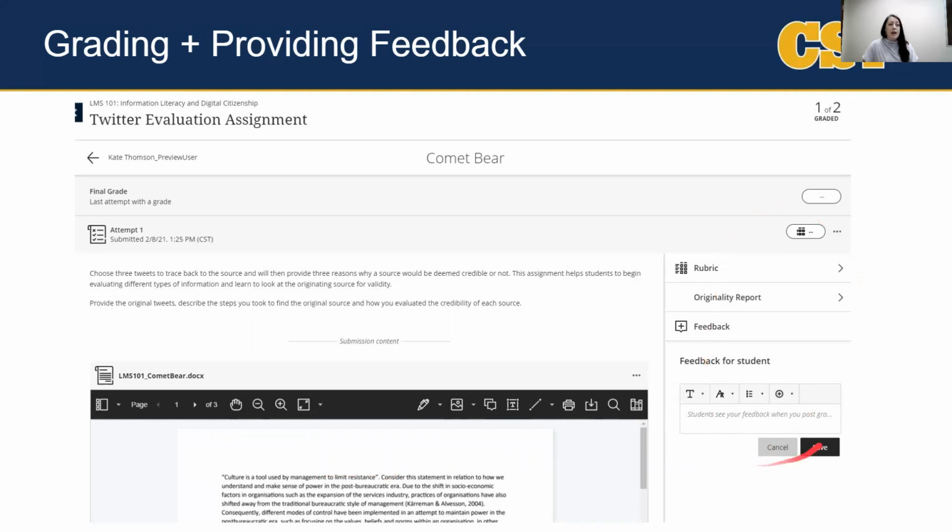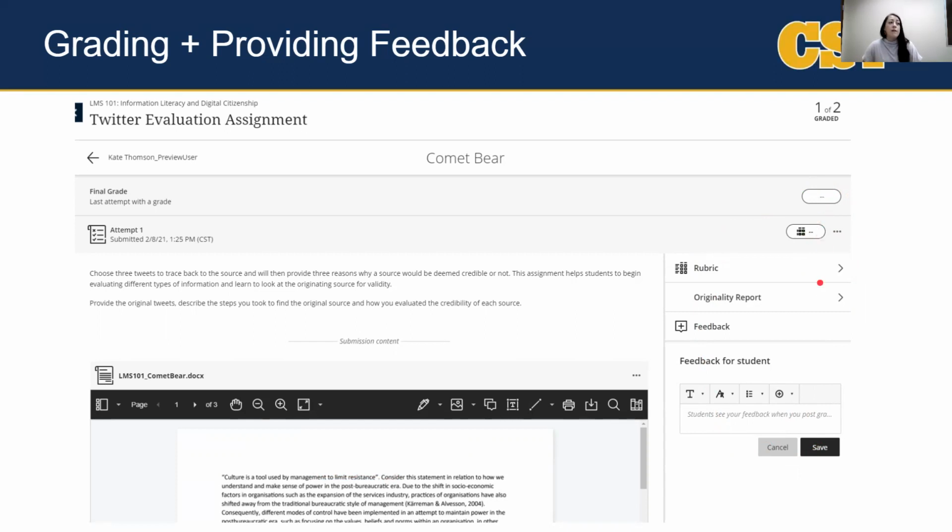And on the right-hand side here is our actual grading pane. So we see here, this first pill at the top is where if you want to just enter a manual grade, you can enter that right there, enter in the point value that you want to assign to the student.